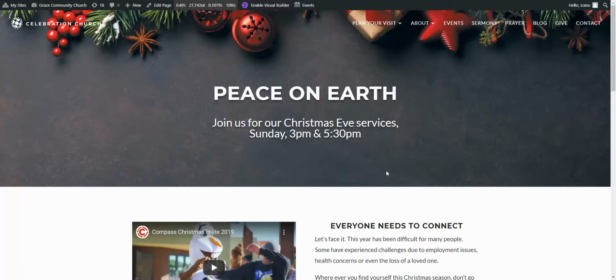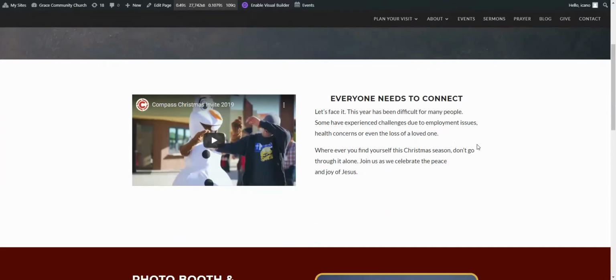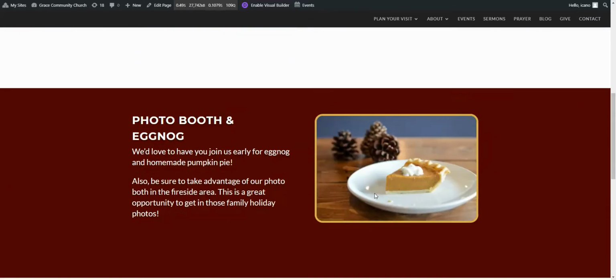So the first thing you can see is that we have a nice banner at the top here with an image in the background. We got some nice big text here and some smaller text. And then if you scroll down, we have kind of this white margin with a video in here with some text on the side of that. And then if we scroll down, we come across this section which has a nice Christmassy red color in the background. We have some text here with an image next to it just to help it stand out more.